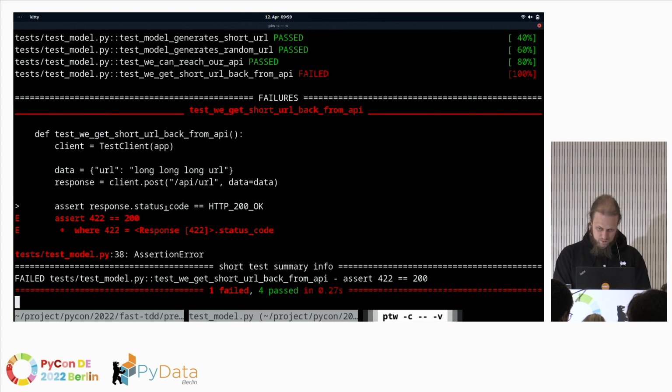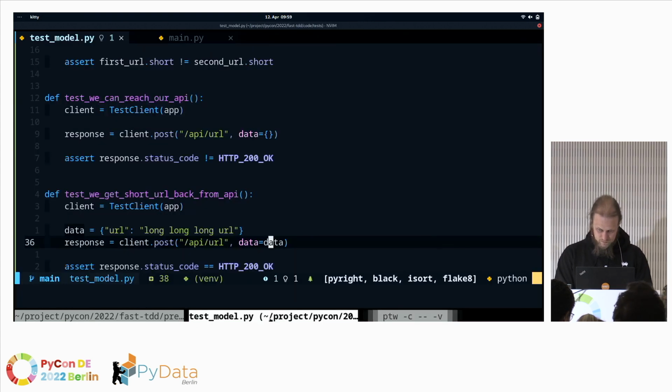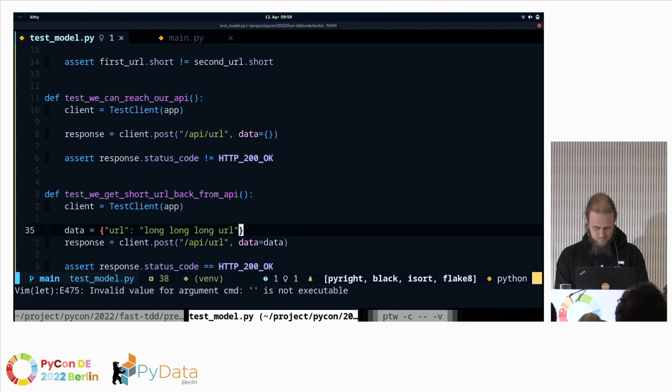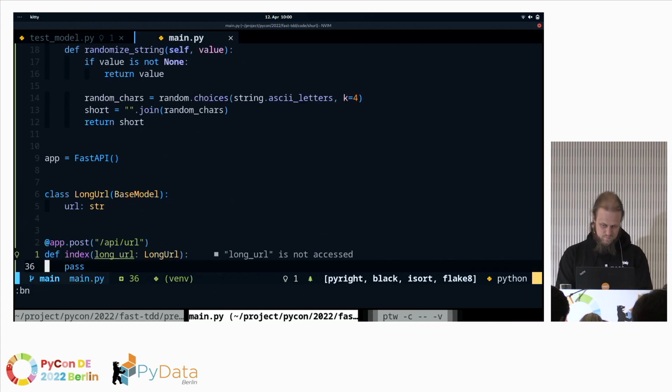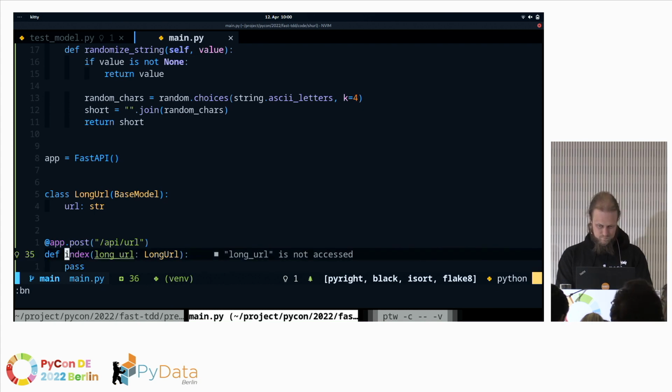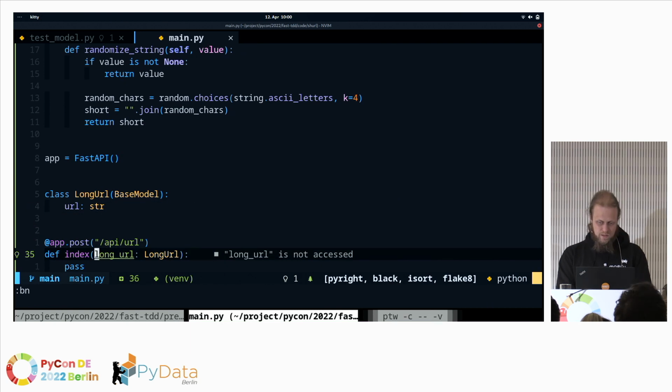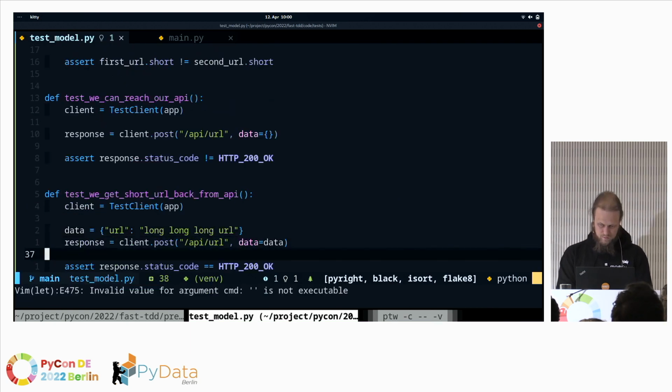Let's quickly look. 422. Strange. What could this be? We can look into the response and let it tell us what's going wrong.